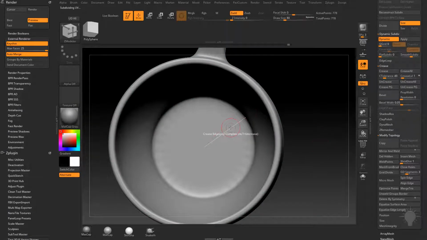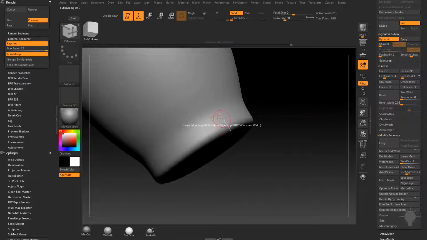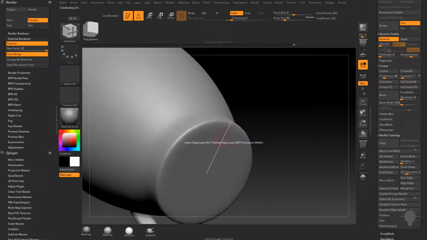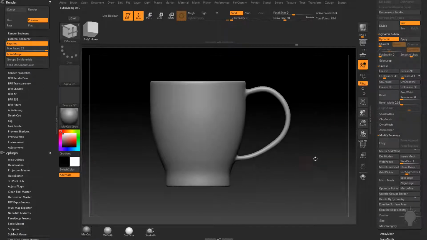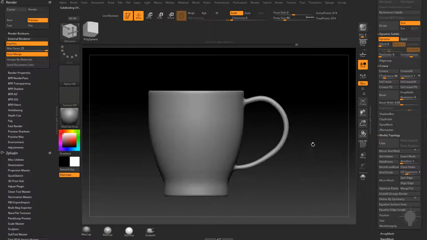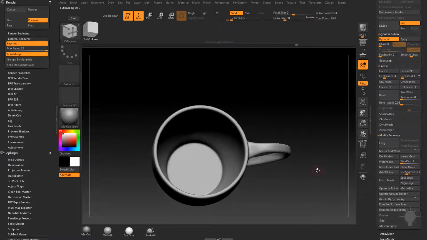So in this case, what I am going to do is do an insert single edge loop, but I am going to put a control loop in here to kind of help these edges along the bottom not be quite so scalloped. There we go. I still want it to be soft, just not have any kind of scalloped rendering error looks. Like so. Okay, so here's our mug that we're going to take into Keyshot.